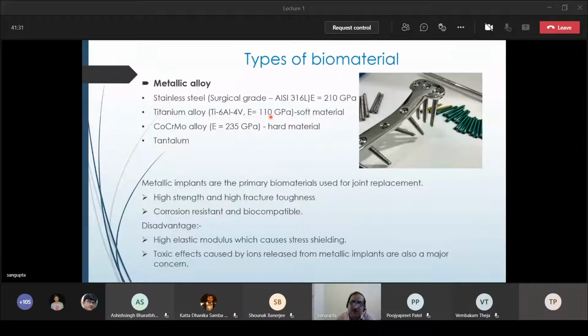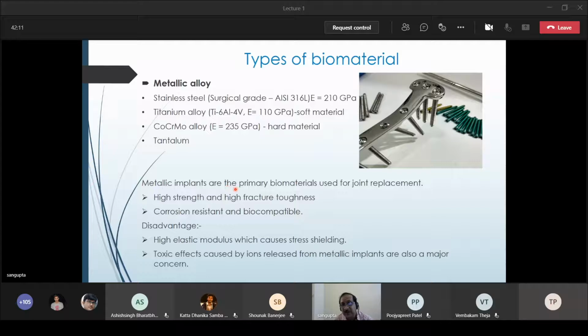It can be used for a body, but when it comes to the articulating zone, say a femur head, it cannot be made out of titanium alloy, because the articulating zone requires a minimum amount of hardness. So cobalt chrome molybdenum alloy is a very frequently used implant material, which is hard and used in many implant applications. Tantalum is another material that is evolving as a metallic alloy for different applications. Okay.